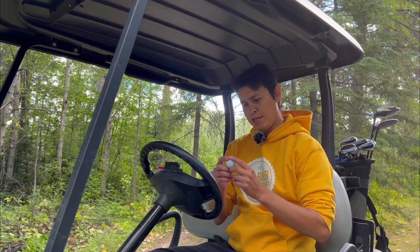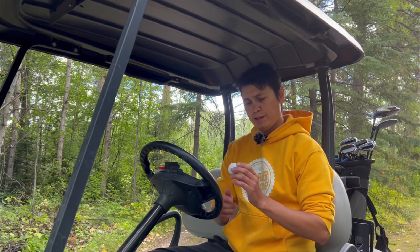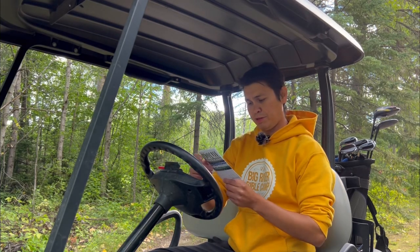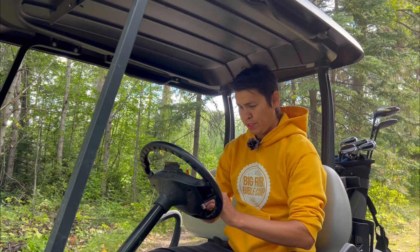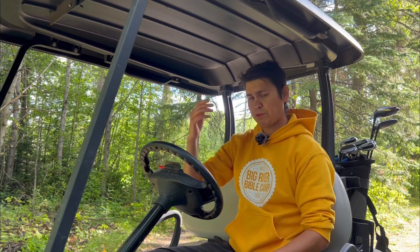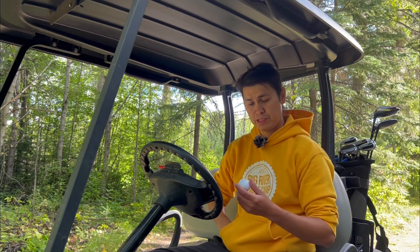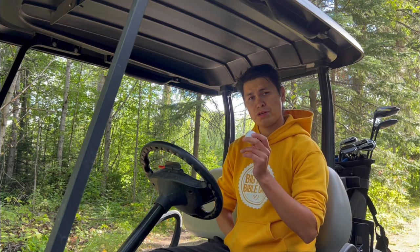Here's my RBZ. Did good for me. And the Polara, I want to say it did okay. Against the RBZ today in the three-hole match, it was a 2 over, and my RBZ was 2 under. So that's a 4-shot difference between a premium golf ball. Not that RBZ is top of the line right now, it's like 5 years old, but it's still a pretty decent golf ball. And this Polara, you know, it does go straight.